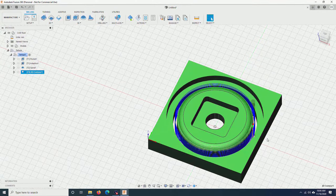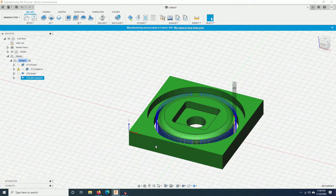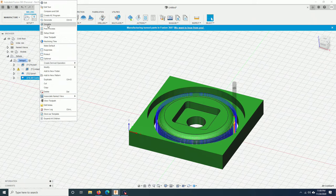As you can see, it cut multiple passes until it reached the bottom. Let me just run a quick simulation to see how it cut. If something goes wrong, you should see it and be able to correct it. You can simulate each tool path separately by right-clicking on the tool path, go to simulate, or you can do all of them at once.